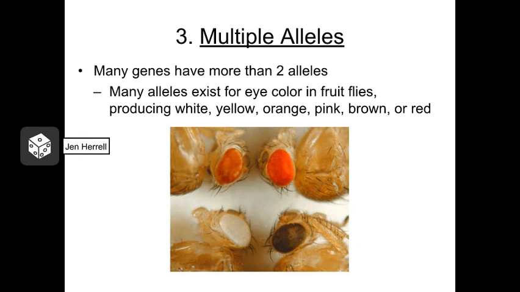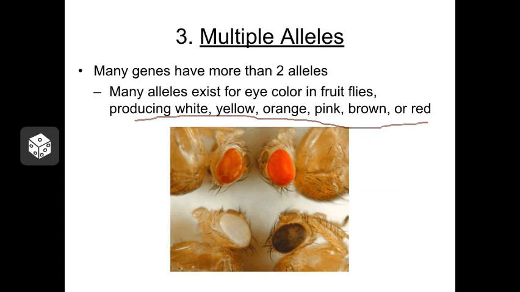Another factor that can affect genetic outcomes is the presence of multiple alleles. So far, we've really just been talking about traits that have two alleles, a dominant and a recessive, or two that are incompletely dominant or codominant to one another. But many different genes have more than two alleles for that particular trait. As an example, let's look at eye color in fruit flies. I don't know how much time you've spent looking at the eyes of fruit flies, but they're really quite striking, and they can occur in a variety of different colors. Red is the most common color, but they can also be purpley, pinky, yellowy, brownish, even white in color.